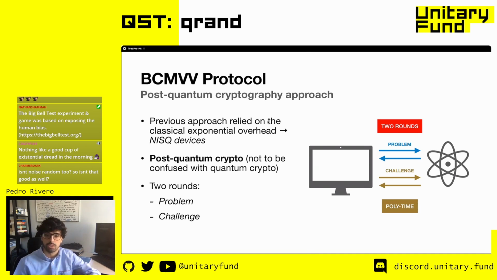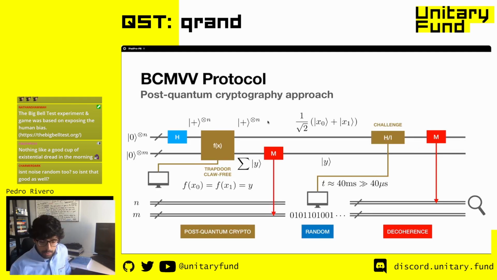It's based on these challenges that I was talking about before. So every step in the algorithm has 2 rounds. First of all, we propose a problem, and the quantum computer responds with an answer. That answer is going to be our random number. And then based on that random number, we're going to propose a challenge to the quantum computer. And the good thing is that we're going to be using post-quantum cryptography techniques to make sure that only a quantum computer can answer that challenge that we're proposing. So only if the quantum computer is holding some kind of quantum token, it's going to be able to answer. So you're like the quest giver. Yeah. For the quantum computer. Essentially.